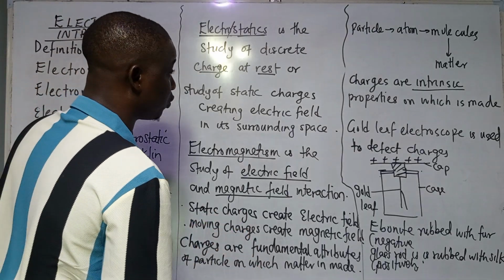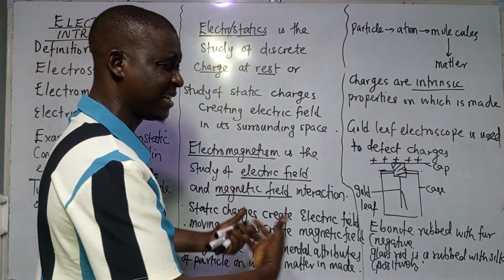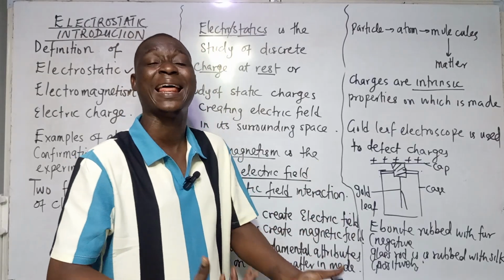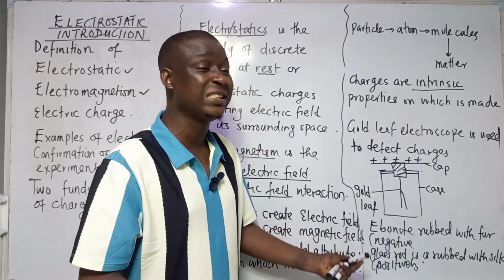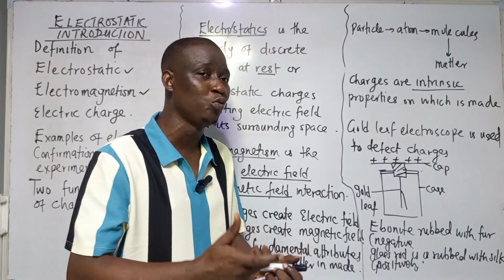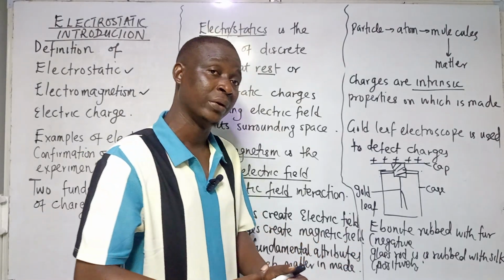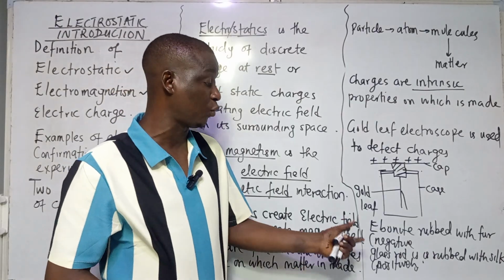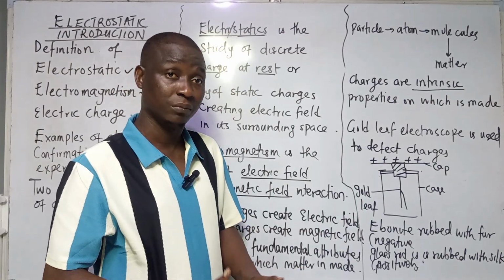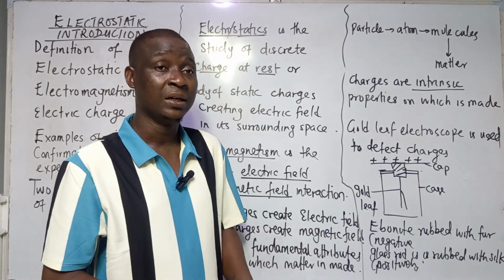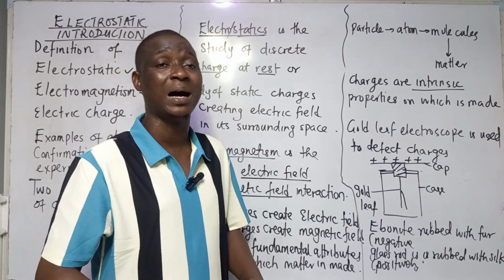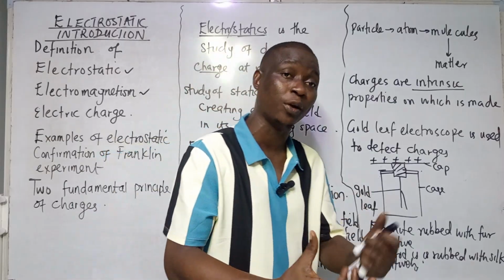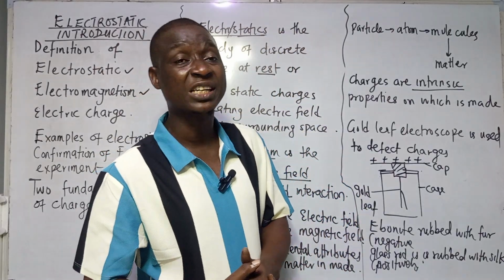And what this man confirmed to us from this experiment, although the confirmation was properly done by Coulomb's law, which says like charges repel and unlike charges attract, is that he performed an experiment that is close to it. You understand me now? That explains this particular statement: like charges repel, unlike charges attract. But Coulomb's law was able to confirm and bring out something from this experiment to tell us that like charges repel while unlike charges attract.